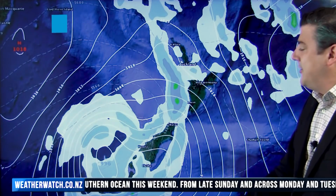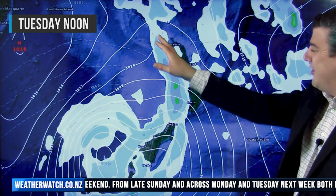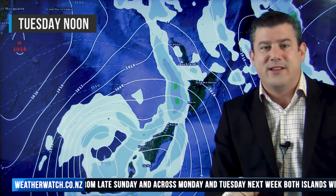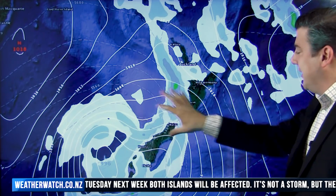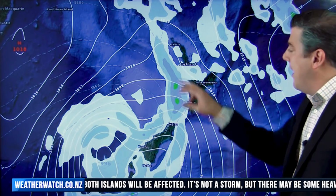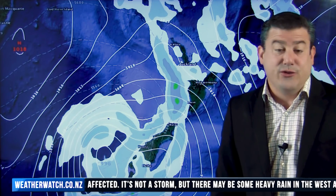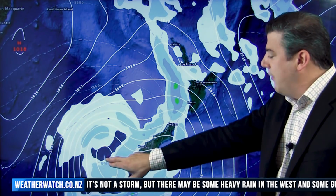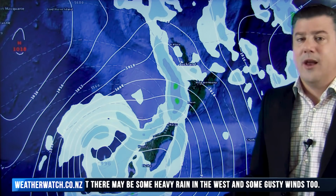And then we get to Tuesday, you can very clearly see that low coming in there. So it's going to be not so bad in the north because the high's still somewhat in control. The rain clouds are falling apart as you go up there, so it won't be as intense as it was on the west coast. Certainly a bit windy though. Cook Strait could be pretty windy, Wellington a bit blustery. A bit of rain coming back into the drought areas, which are still in drought technically. And then you've also got this low, the centre of it, that'll cross over the South Island, so fairly calm in the lower part there.